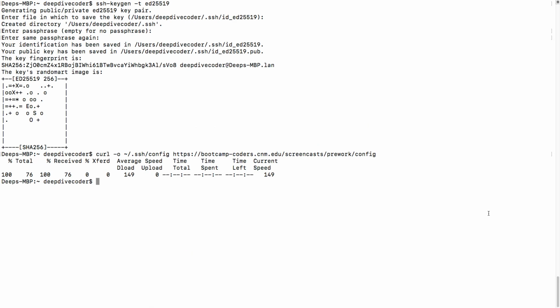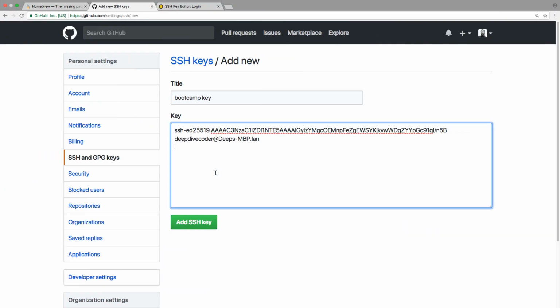So to copy it, macOS has this neat little command called pbcopy, then the path ~/.ssh/id_ed25519.pub. Make sure it's the pub and not the private key. Again, there's the private part and the public part. We only want to tell GitHub about the public part. And once you've done that, you come over here and you paste it in. This is what you should be seeing: ssh-ed25519, and then this comment's already kind of added. And then you add the SSH key.